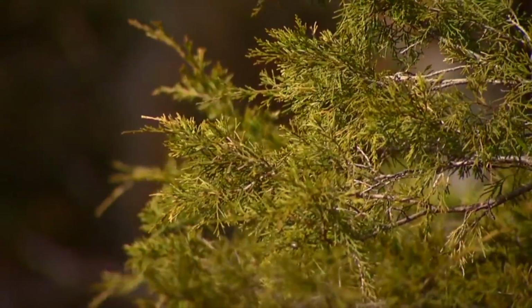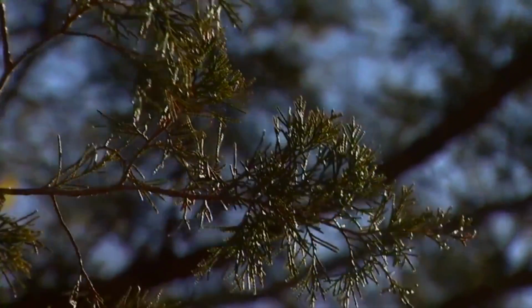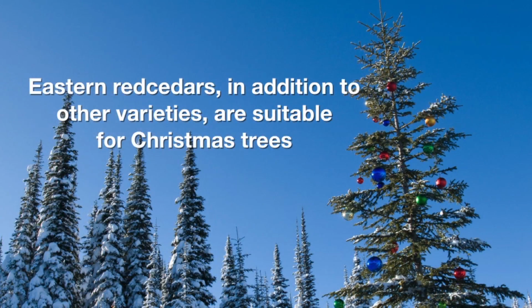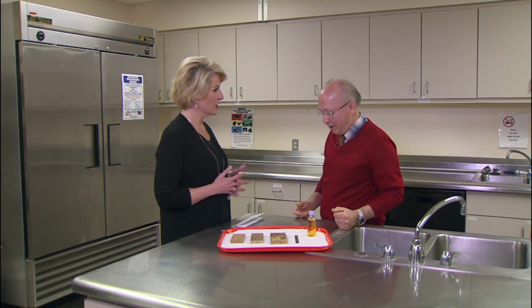And we have plenty of eastern red cedar in our state. And as we all know, eastern red cedar is considered as an invasive species, but I am positively sure it can be used as a Christmas tree in addition to different types of pine and spruce species. We, of course, as you mentioned, have heard a lot about eastern red cedars, and it is a nuisance for a lot of people. But there are products that can be used, and that's something that you work on. Talk about some of those products.